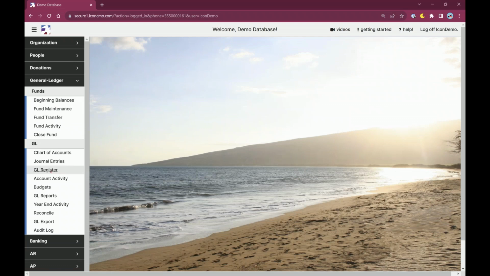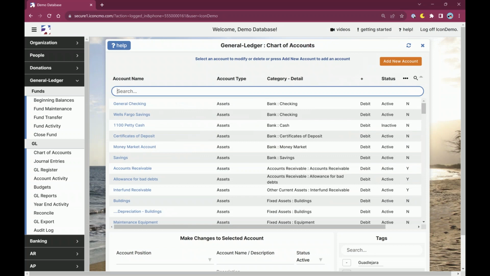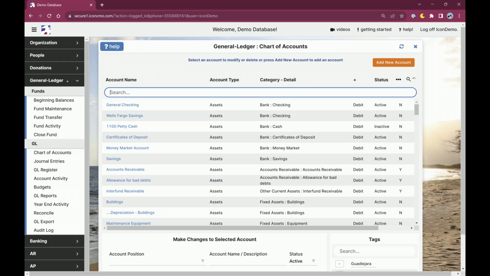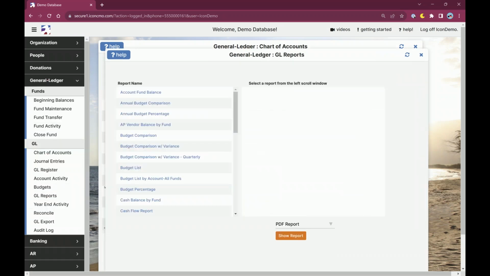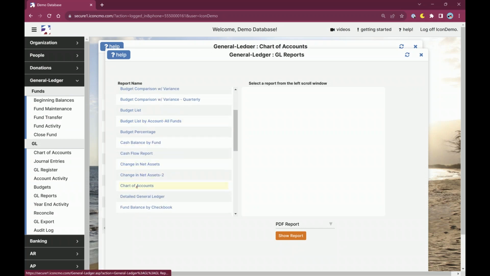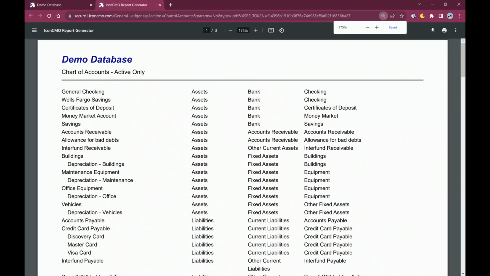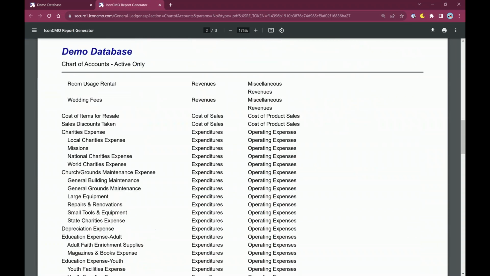And you know what, while I still have that open, sorry. One thing I didn't mention in the webinar last week, but I did send out in the email. So for anybody watching this in the future that didn't get the emails, there is a way to print your chart of accounts. If you want to look at it, if you want to make sure everything looks good, go under the general ledger menu item here, go down to GL reports, and there is a chart of accounts report here, and you can go ahead and print it so you can see the structure and everything on paper without having to scroll through your database.